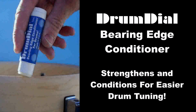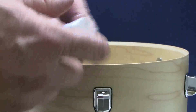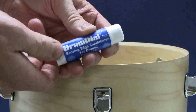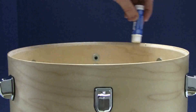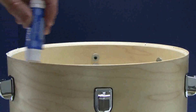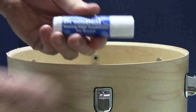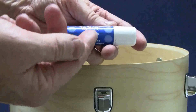In this video, I'll introduce you to our bearing edge conditioner and strengthener. DrumDial bearing edge conditioner comes in an easy-to-use solid stick and a twist tube for a no-mess application. It strengthens and conditions the top of the bearing edge where it contacts the drum head. This makes it easier to tune your drums because the drum head glides over the bearing edge very easily and very smoothly, making your drum stay in tune longer without deadening the sound of your drum.